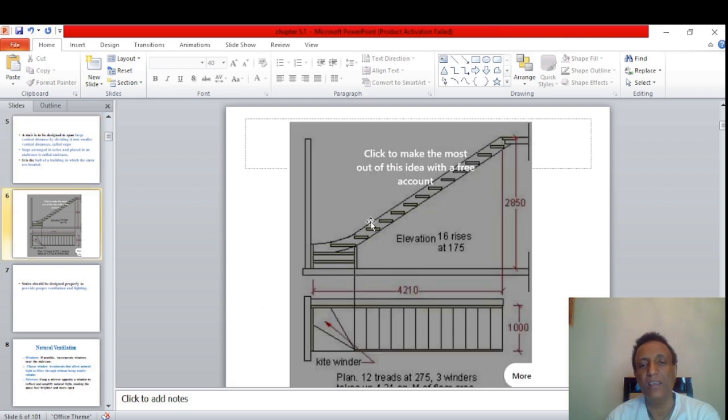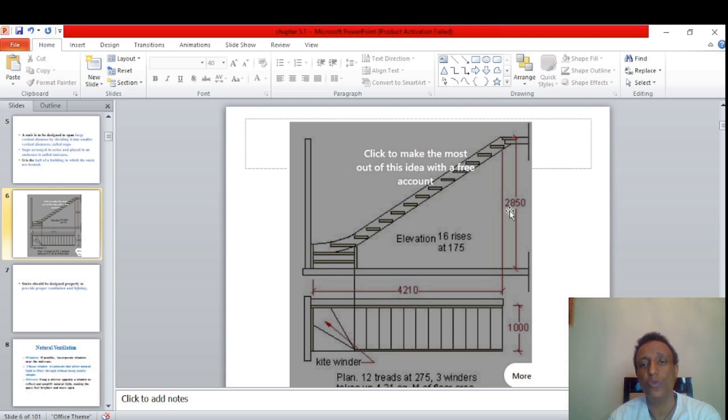You can see this drawing. This is the elevation of a stair, and this one is the plan drawing of the stair. Here, the elevation is 285 centimeter or 2.85 meter. But we cannot travel this height at once. So we have to divide this height into smaller ones.